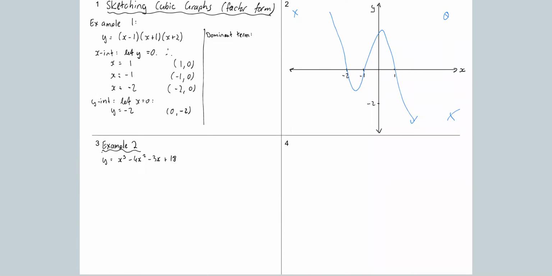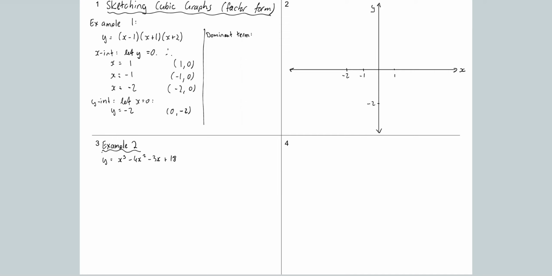Okay, so if we can figure out just what's happening at the start, we can pretty much work out what's happening at the end. And this is where dominant term comes in. And dominant term is really just an extension of the idea of what is the value of a that we've used in quadratics. We know that if a is positive, then it's going to be a smiley graph, and if a is negative, it's going to be a frowny graph, concave up, concave down. Similar sort of idea. We have a look at the dominant term, which is going to be the biggest power of x, the leading term. So the dominant term is going to be calculated by going x multiplied by x multiplied by x.